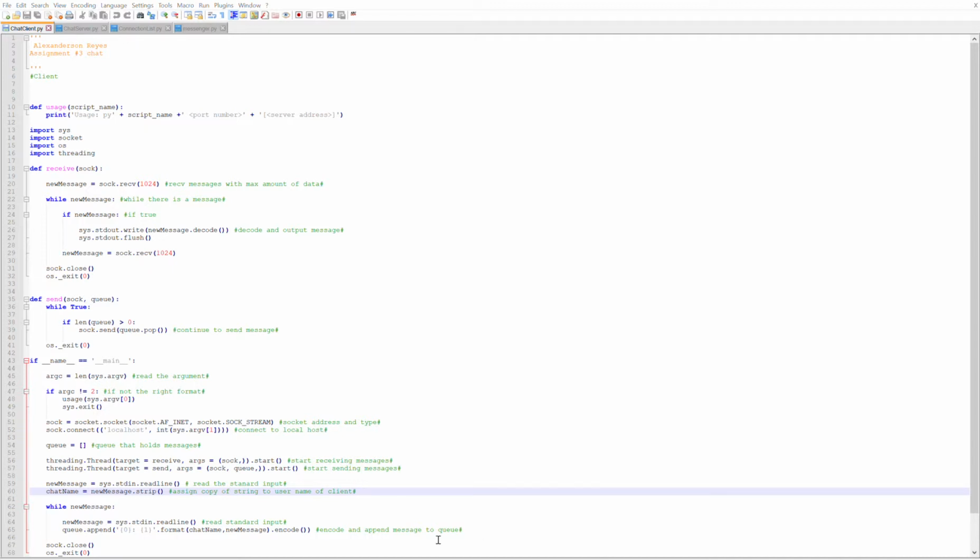Okay, so this is my assignment number 3 chat over here in the VirtualBox. When we run it, test 1 terminates.